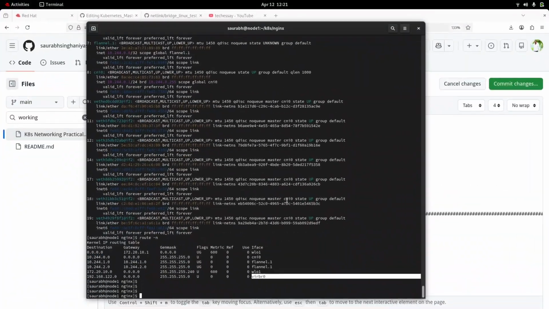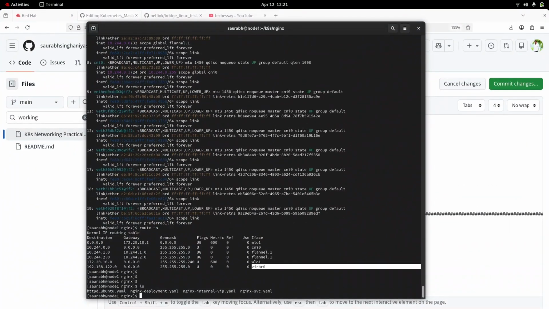I already have that file. Let me go here. Okay, Nginx deployment, httpd-ubuntu YAML. Here I will run an HTTPD service inside one container, and I will run Ubuntu in the second container in the same pod, to show the localhost communication, and we will also sniff the traffic.